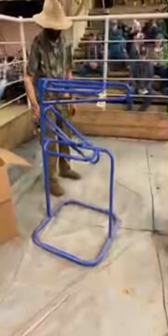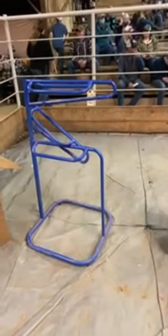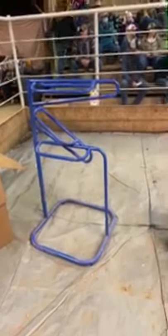30, need to be 40. I have 30, need to be 40. 40, need to be 50. I have 40, need to be 50. Anybody want in? I have 40, need to be 50, I'm right here. You got a bid right there, if you got a bid. I have 40 over there, need to be 50.